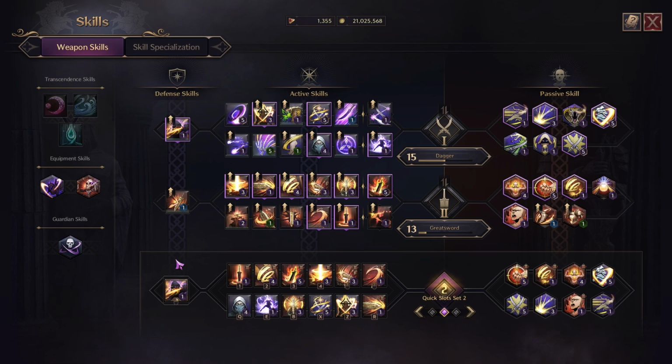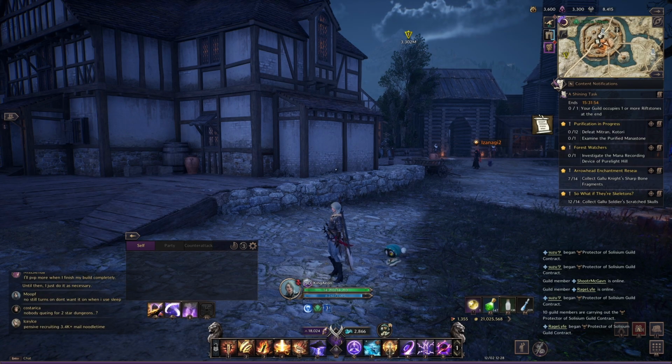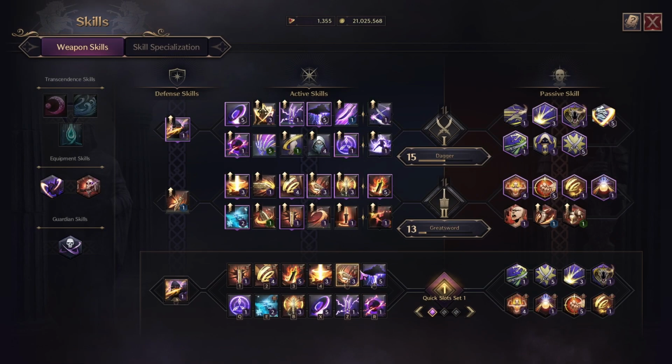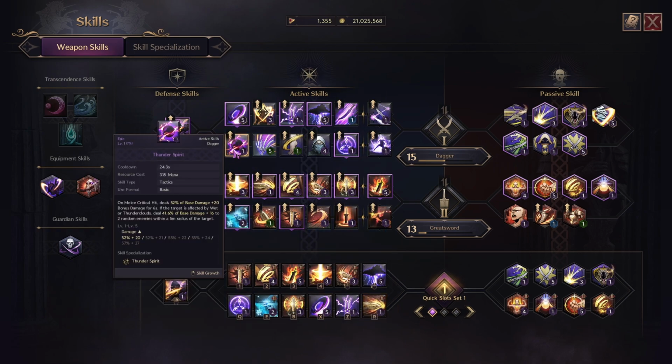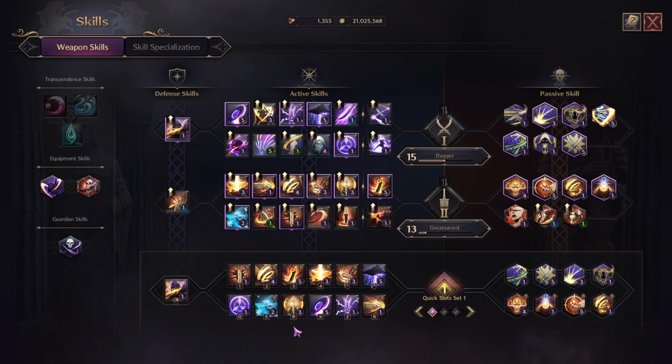But this is essentially the PvP build. It's been pretty good. I've had fun with it. And let's move on to our PvE build. And in our PvE build, I will generally use this build here, right? I don't use our Thunder Spirit, but I'll use this build.